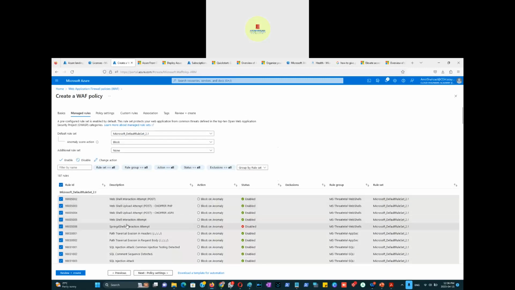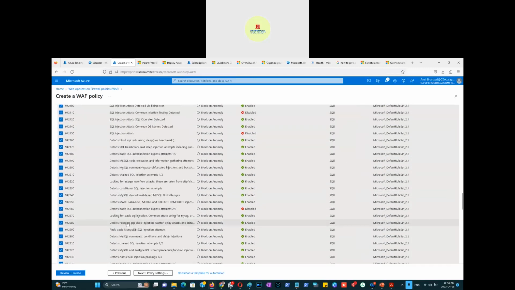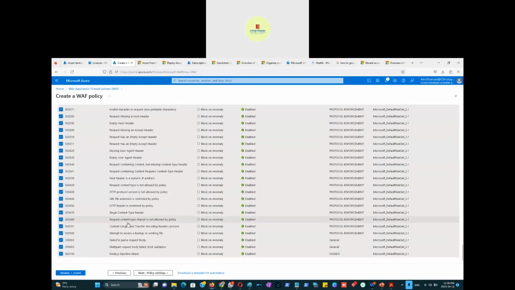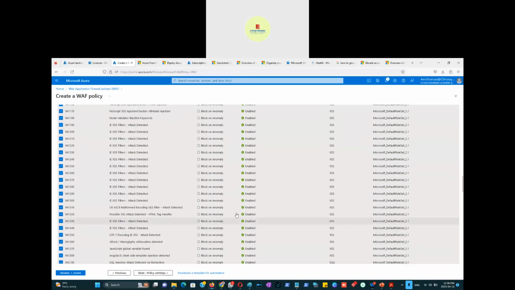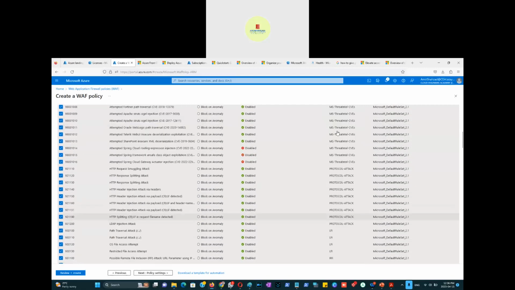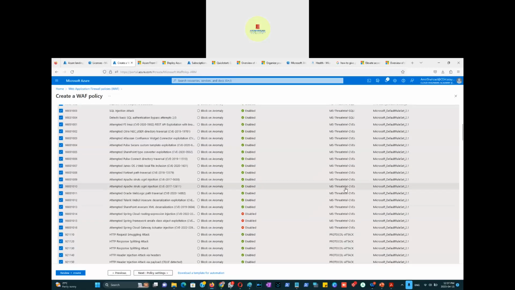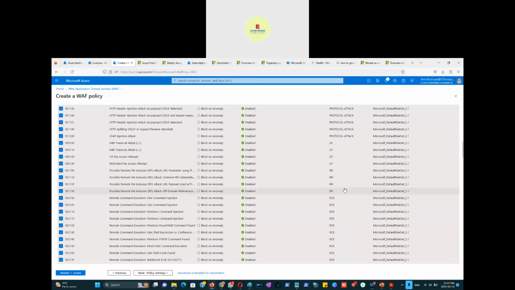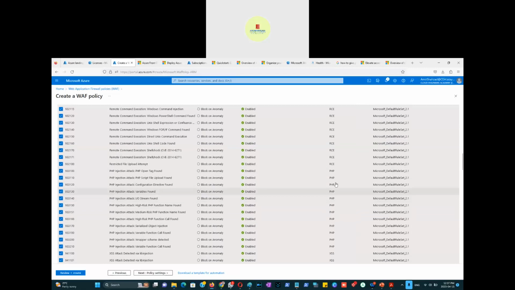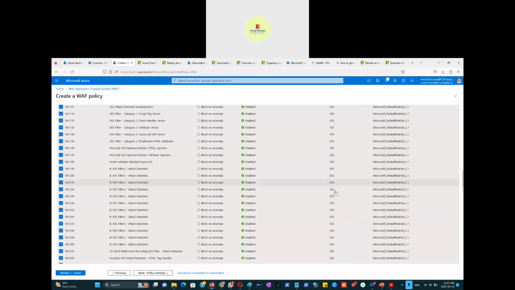You may want to be safeguarded from all types of attacks, and then it will implement all types of protection. You can see XSS, PHP. What kind of data are you saving?